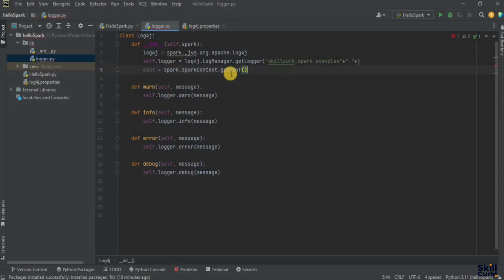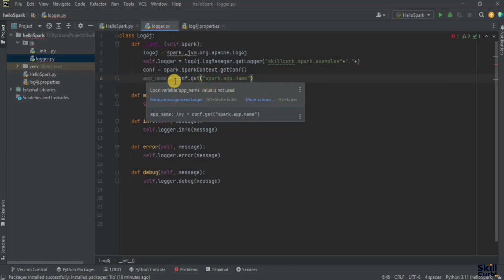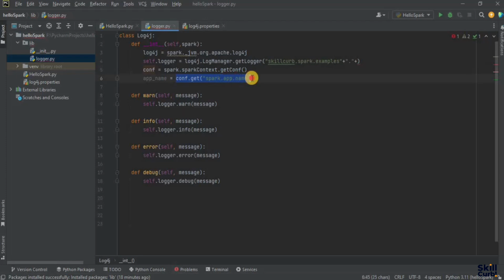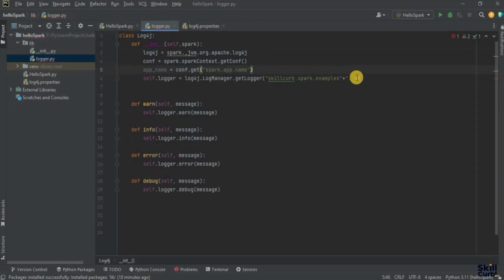Once I have the config, I can query the Spark app name. This function is going to get the Spark app name and store it in the variable called app name. Let's paste it above this line. Then you can simply append this variable app name with your logger name. And we are all done with the logger.py file.